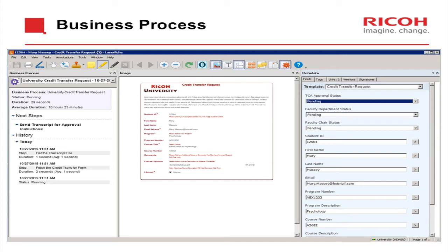I think what's also important about the business process is that we let the team know precisely how long this particular request is taking. And we also let them know what the average duration is. And using these key metrics helps the team improve their process by realizing what is the typical and what is a required service level for this process. And typically, this is not information that we could present to a user in a manual, paper-based type of workflow.